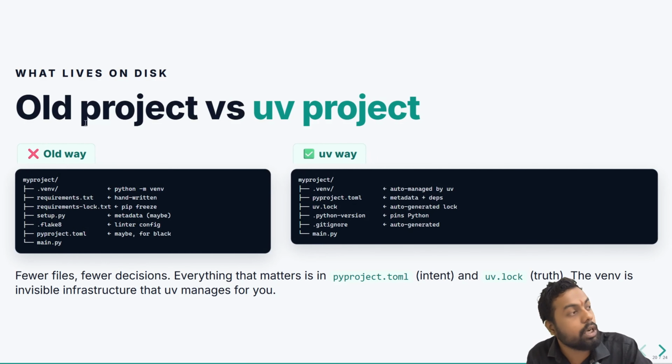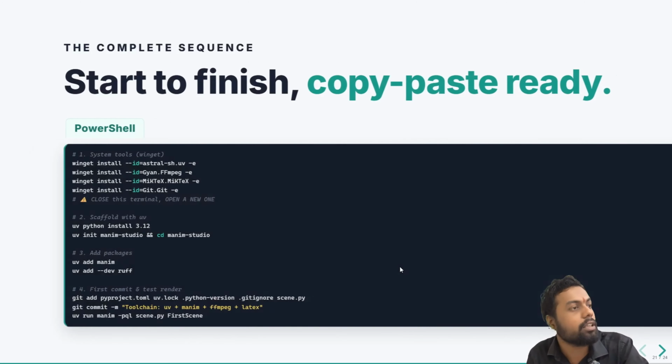So this was the earlier way of the project structure, with requirements.txt and everything. Now this is the new version. You just need to add your XGBoost or whatever the package name is, and other things will be handled by this, and it's very, very fast compared to the old way. Again, don't forget to add uv run at the start.